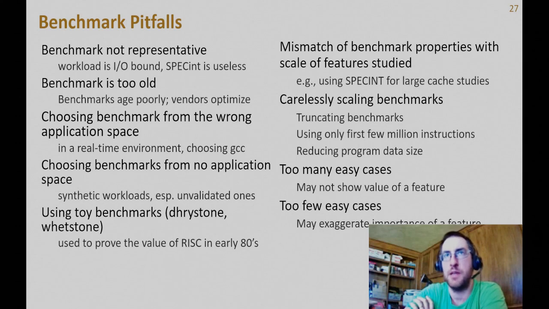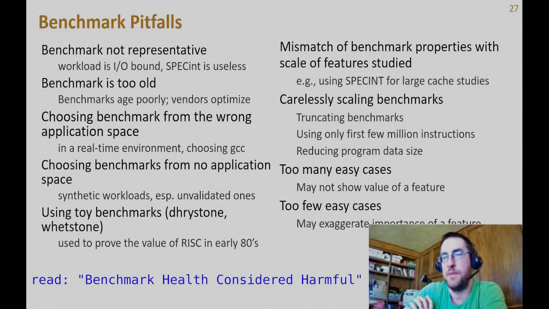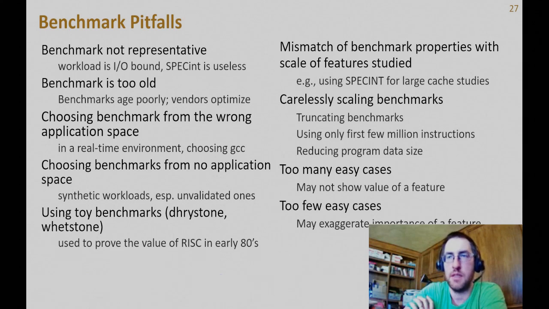Benchmarks are not without their own problems. Here are some of the really common pitfalls of using benchmarks. So you may choose a benchmark that's not a representative benchmark. It's not a useful benchmark. If the expected workload of your computer system is I/O processing, then evaluating the computer performance using the SPEC integer benchmarks is worthless because they have almost no I/O in them. Using old benchmarks is a no-no.